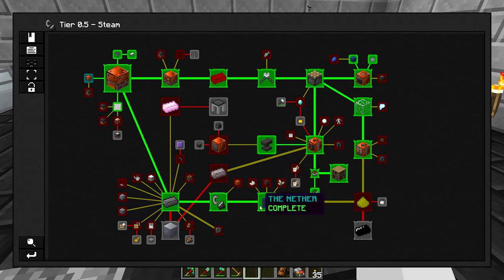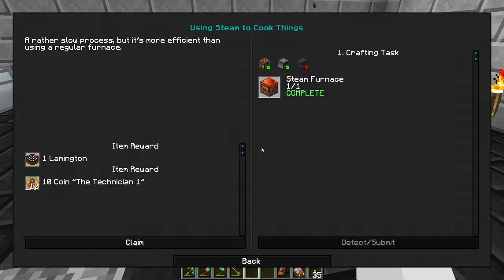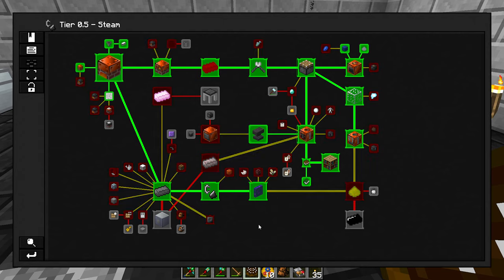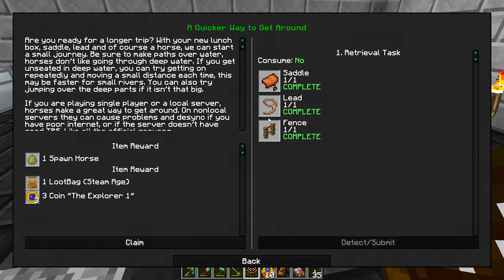Okay, so we got all those ores, and that was good. And that was going to be towards our blast furnace. I did make a steam furnace. The steam furnace is pretty simple. That way we could go ahead and do that all automated and not have to worry about a regular furnace. And then other things got done. What was another thing? I made a lead. I already had a saddle and a fence, and these were retrieval quests, so I got those done.